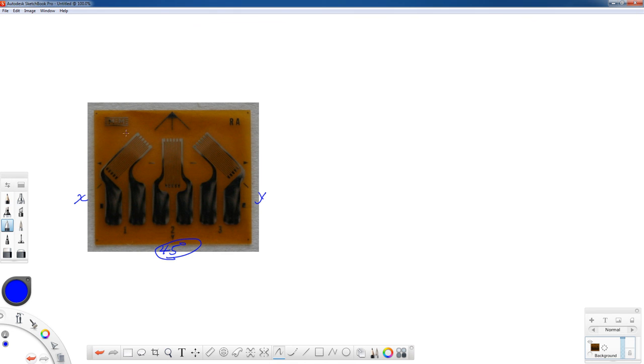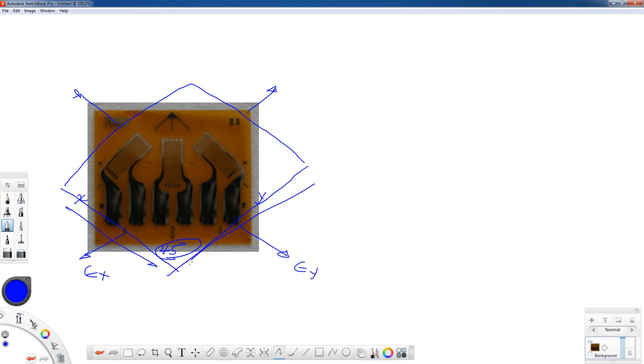Now, strain gauges can only sense kind of an average of the strains underneath their gauge pattern. So the assumption here is that the strains don't change very much around this box that I'm going to draw around this strain gauge rosette. And so this would give me my Y strain. This gauge would give me my X strain. And then the 45-degree gauge will help me figure out my shearing strain gamma XY.